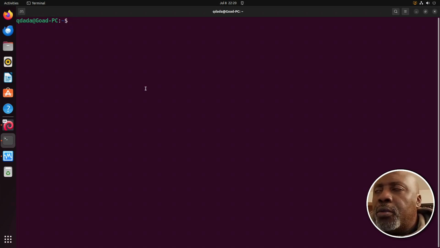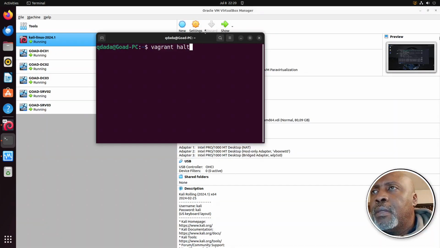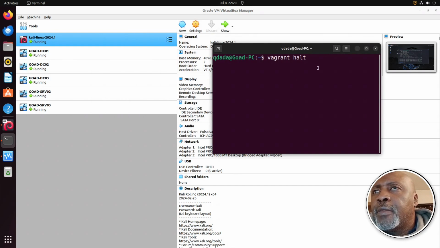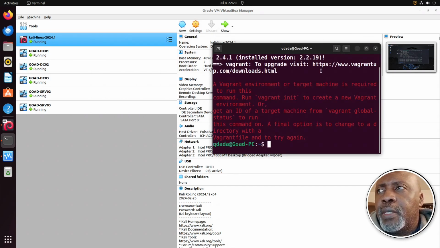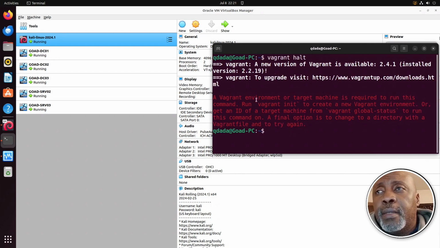So what I want to show you here is a slight irritation that I have with this version of GOAD. In the first version of GOAD, one could do a vagrant halt to shut down the machines. So in the old Game of Active Directory, once I did this, I was able to shut down the machines. But if you try to do that here, it tells you that an environment or target is required.